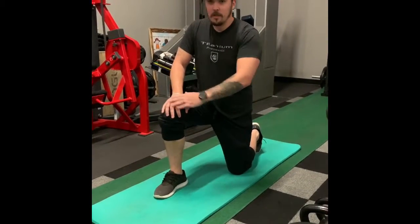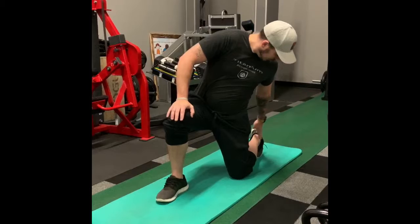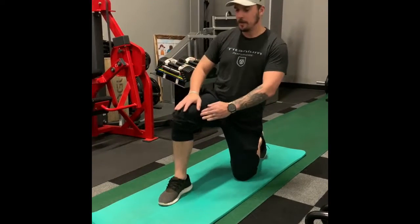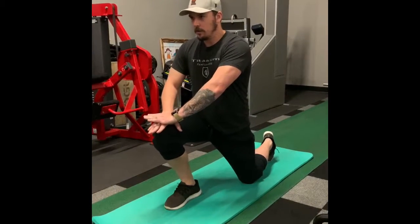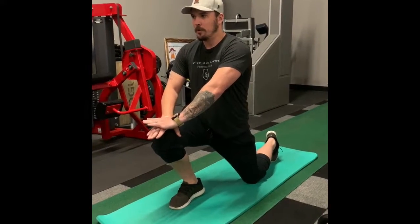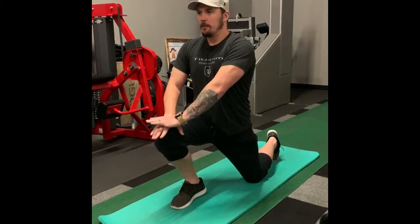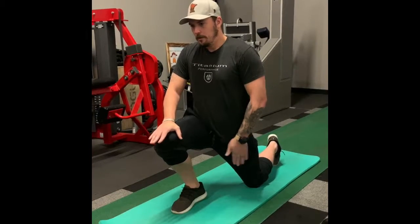So this one's going to be a hip flexor stretch. Not exactly an exercise, but it's a good stretch. So we'll start with your toe pointed down into the ground, your knees bent right here, 90-degree bend here, two hands and pressure, and then you're just going to lean forward and push through your knee, keeping your body upright, your abs nice and tight, your back flexed as well, and you're going to feel a pull right through here.